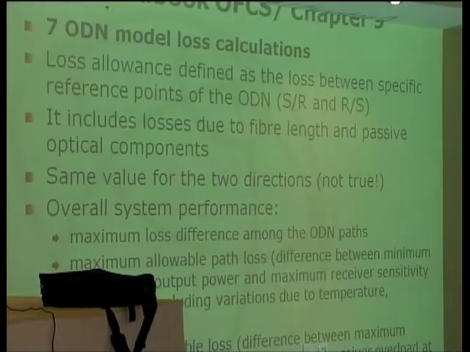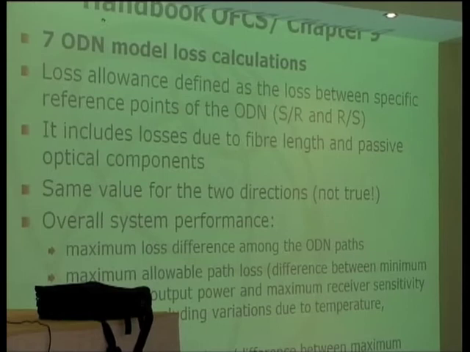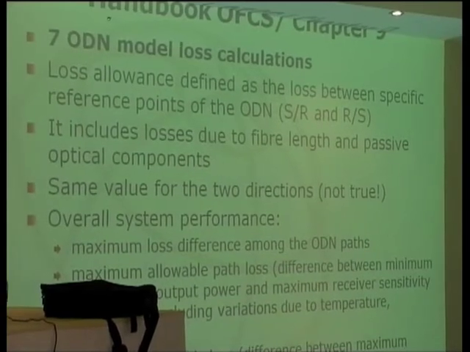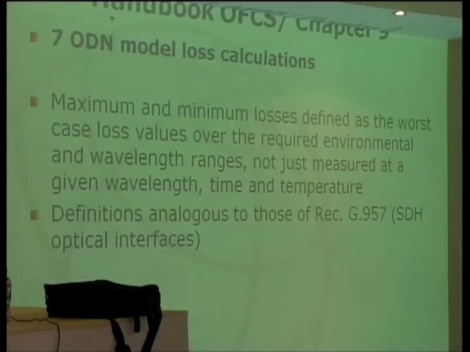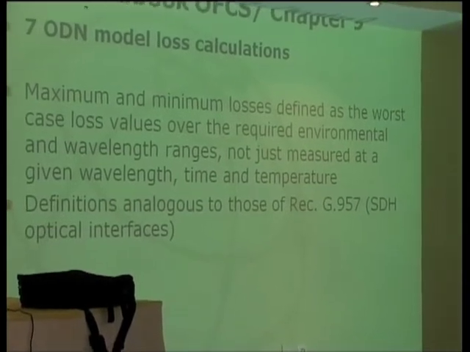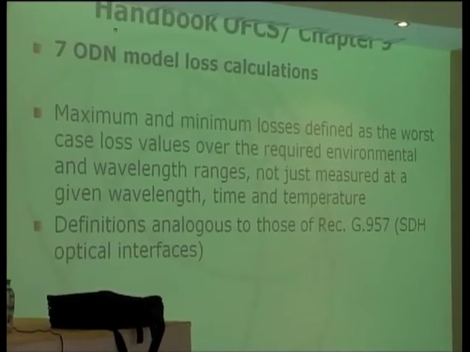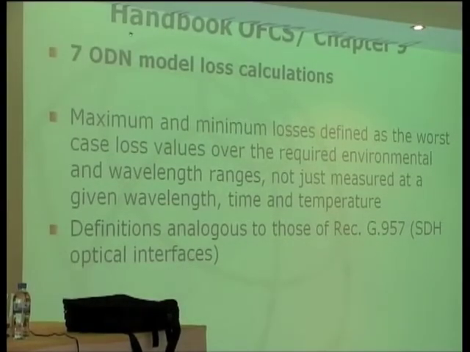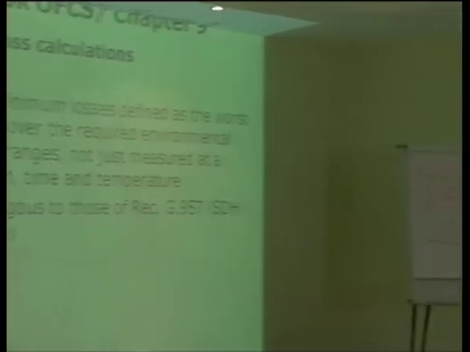Most important parameter is the attenuation, but also the difference between the maximum and minimum attenuation is of importance. Regarding the parameters, it must be said that they have to be acquired as the worst case values over the entire bandwidth in which the system will operate, and over the entire environmental conditions, which means the temperature range that we might expect to have during the operation, and also other environmental aspects.